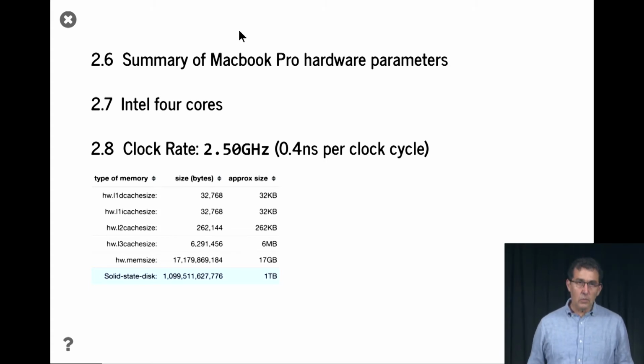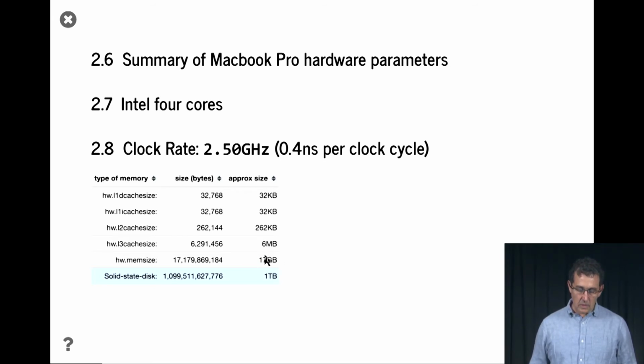The important thing to notice is the different caches that you have, or the different levels of the memory hierarchy. There are two L1 caches, each one 32 kilobytes. Then you have one L2 cache that is 262 kilobytes, and then you have an L3 cache which is 6 megabytes. So you see that this cache is much bigger than this cache. This cache is really working at the clock speed of the system, and this cache is significantly slower.